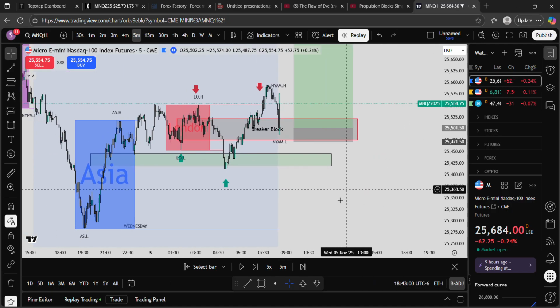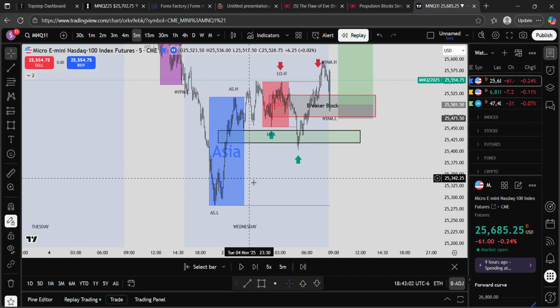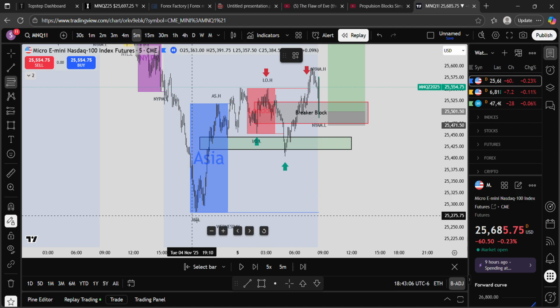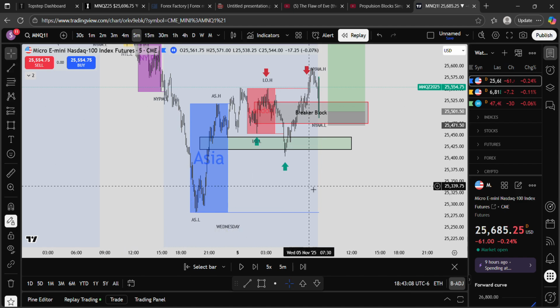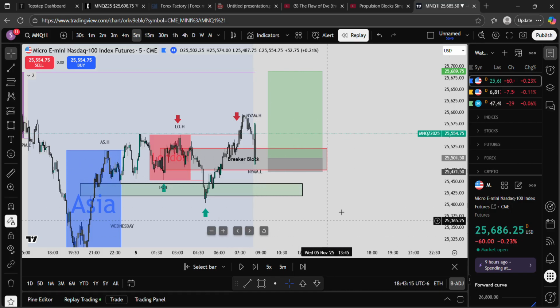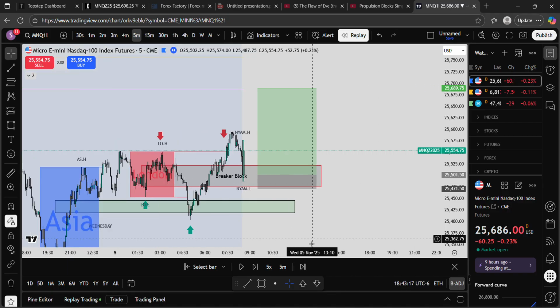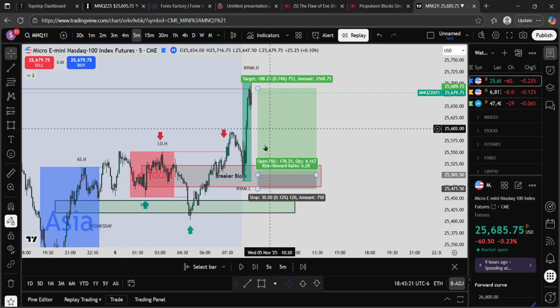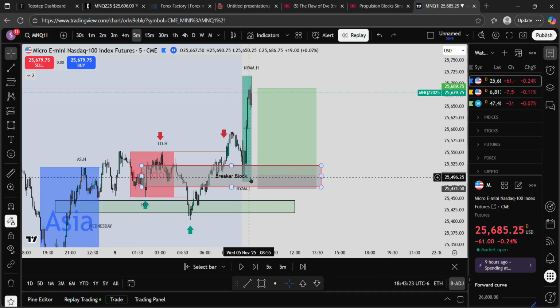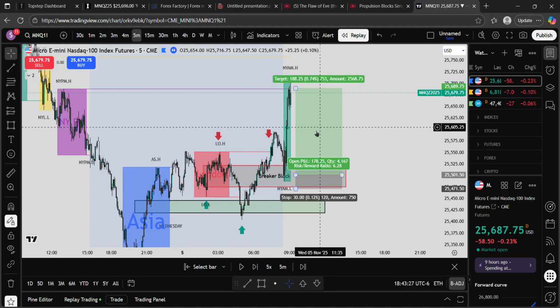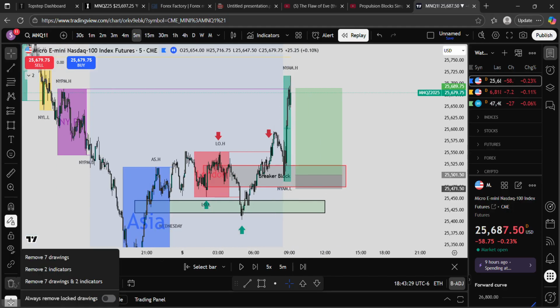I don't do that unless on maybe occasion I will, but you won't find near as many setups with that. And if it goes below this breaker, you know, it's probably going to just drop anyway, so it really doesn't matter. But as you can see, hit TP there, barely any drawdown. This is a very solid model.